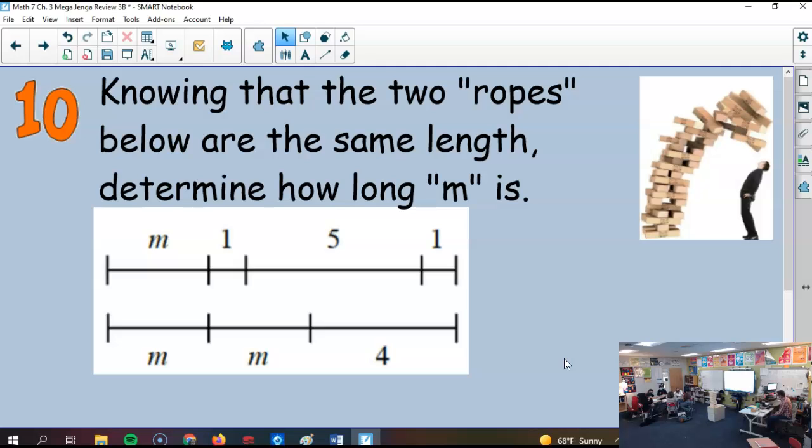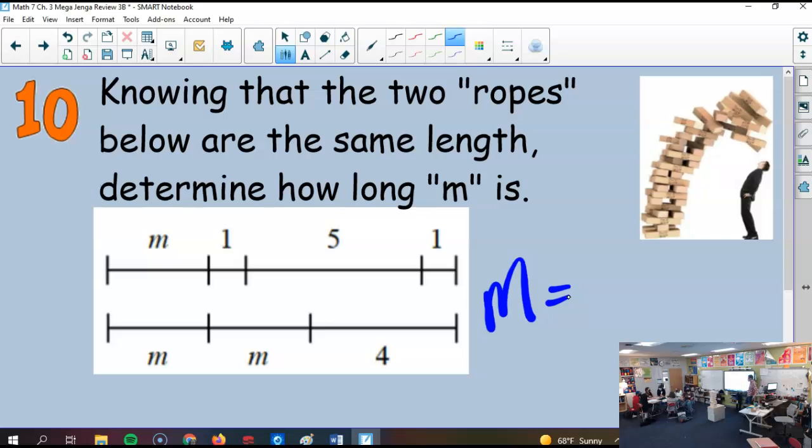Let's go 30 seconds. Who's our question person? Landon. I was wondering who our question person is. You got about 20 seconds. Confer with your team. Make sure you guys all agree. Landon, what does your team think M is equal to? 3. Because if we chop off an M from each of them, then we have how much on top? 7. And on bottom we have 4 and an M. So how can an M get us to 7 if it was 3?